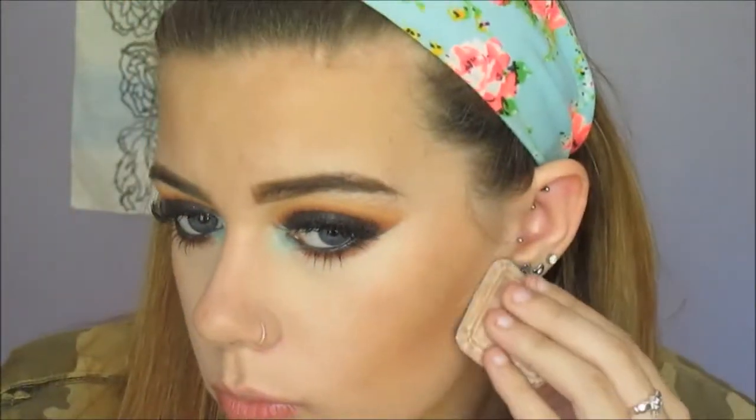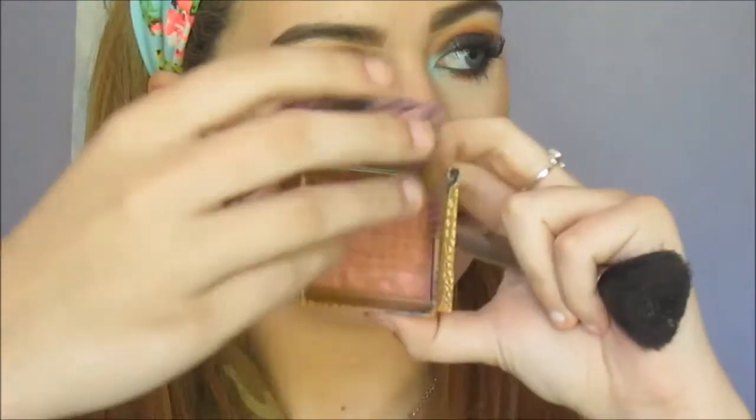And I'll be going in with a big fan brush and just contouring with the darker shade from that bronzer. This looks really harsh but we're going to blend it out in a minute and it'll work out fine. Now I want a more sculpted look to my contour, so I'm going back in trying to cut my contour with a little sponge from my powder. Now I'm going in with a blush and just putting some colour into those cheeks — not too much though, because we don't want to be looking like a clown.